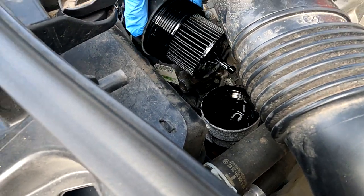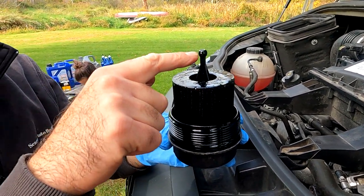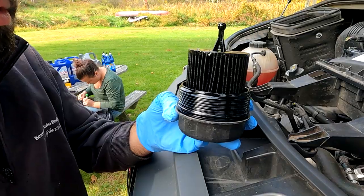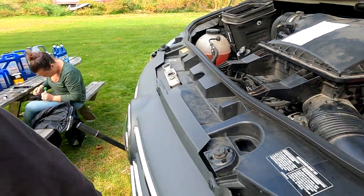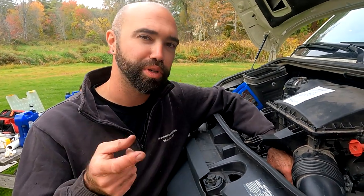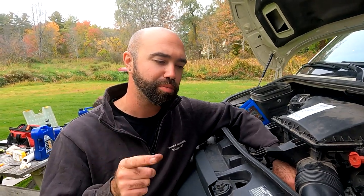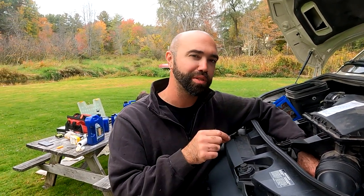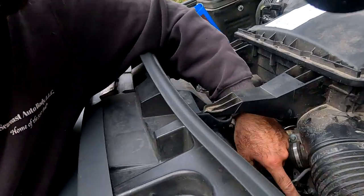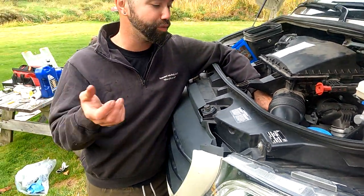It's still dripping a little but that's just what it is. There's an o-ring here and an o-ring here, and replacements come with the new filter. We lost the video of installing the filter into the cap but it's pretty straightforward. There's a big o-ring and a small o-ring; make sure you lubricate both o-rings before you replace them on the filter cap. Put the new filter in and screw it back in, tightening until it bottoms out. The torque spec is 25 newton meters if you want to use the socket for that.